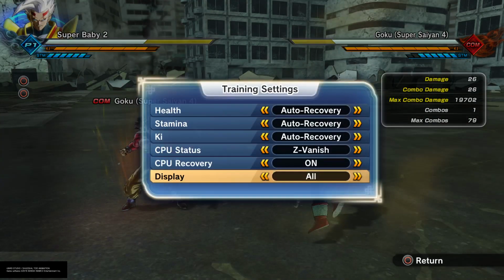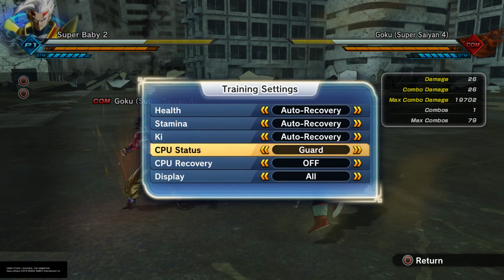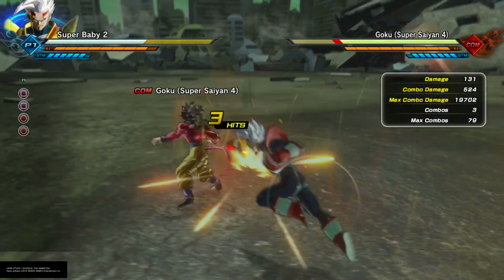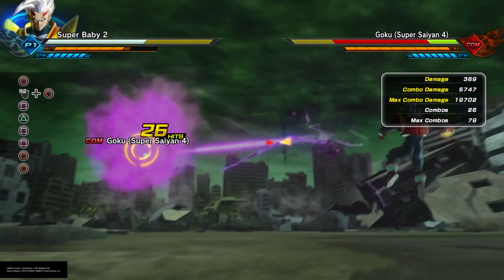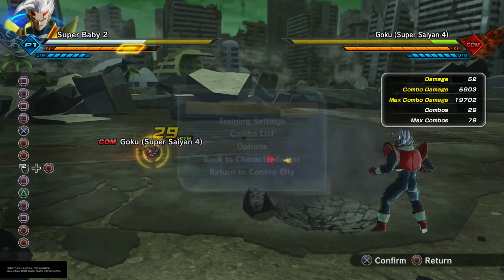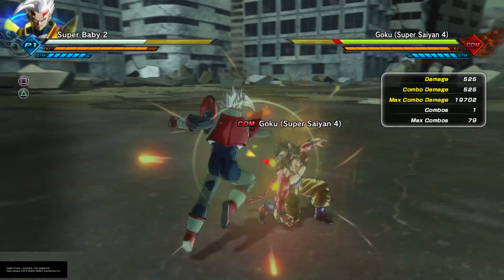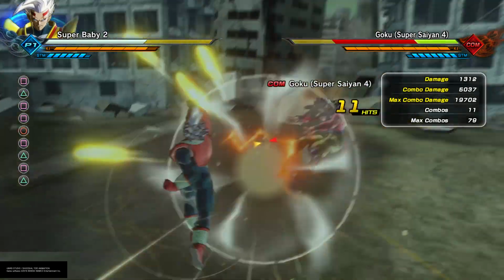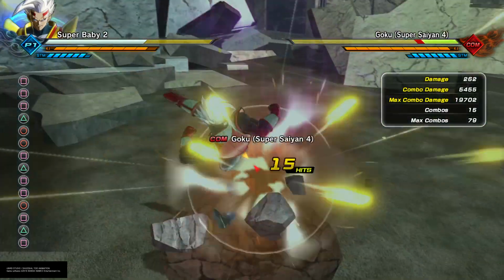Now, the next tech that I know with him is this. And I'm going to turn recovery off for this. If you were to do a combo like this, for example, you gotta be at a pretty decent distance. You gotta be at a pretty good amount of, what is the word I'm looking for? Altitude. You gotta be at a high altitude to make this work.